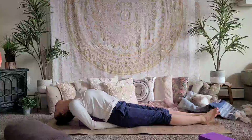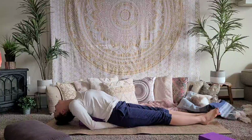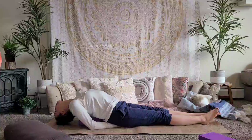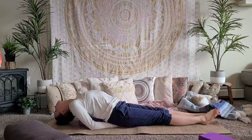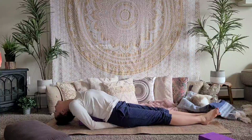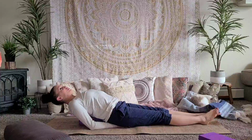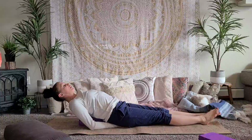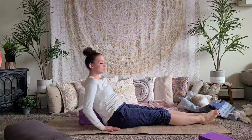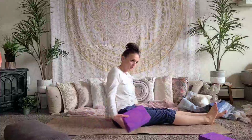Your chest is open, your heart is forward. Allow it to fill with every inhale. With every exhale, just let something go. Bringing your head up so it's neutral with your spine and your shoulders. And then untuck your hands and bring yourself up, pushing up with your hands. You can remove your support.